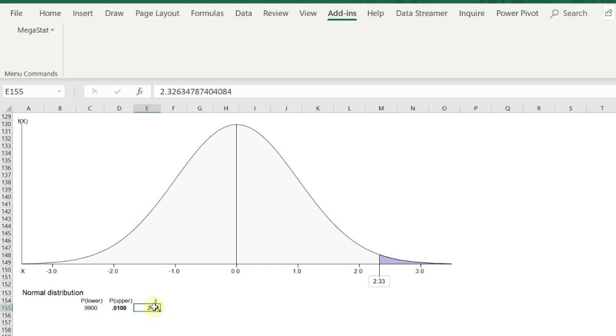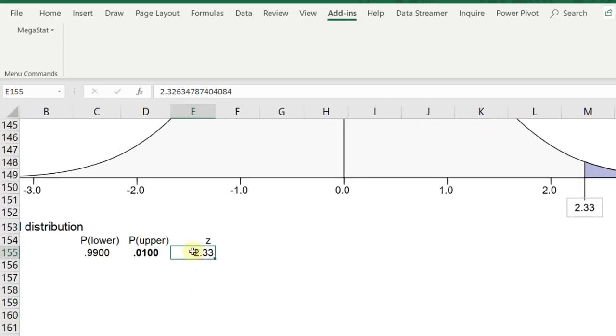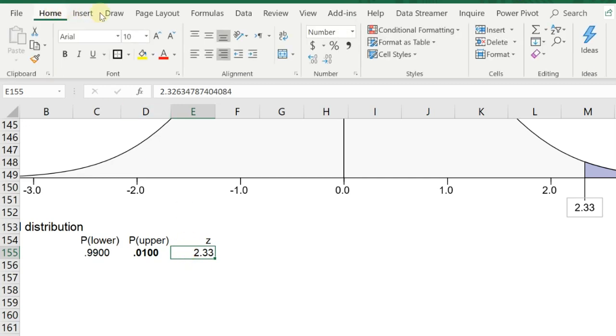Now, if you want more decimals beyond 2.33, let me enlarge this. If you look up here, you see that? That's really what the number is, carried to 16 digits or so. 2.326, that's the one I had in my note. So 2.33 is just a rounded value. And if you click on this and go to home, and there you go, let's see. Oops, the other way. See, you can add more decimals. The number actually shows with more decimal accuracy. So you can adjust your decimal points here in Excel this way.